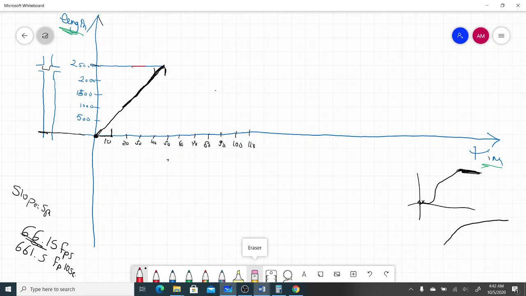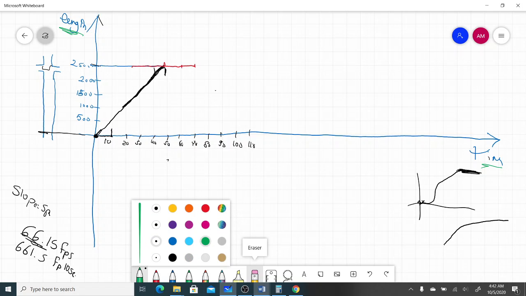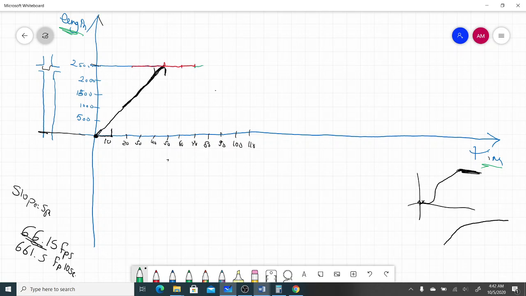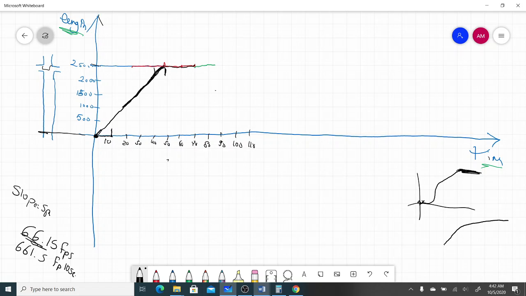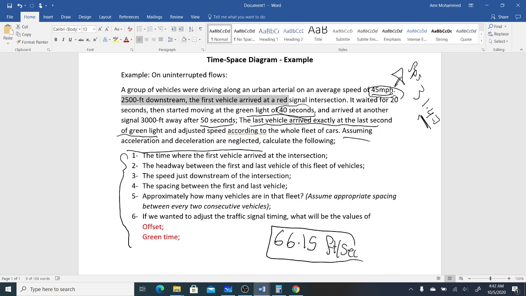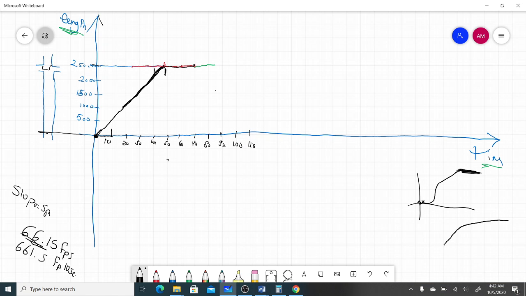So it was red when he came, and it continued to be red for about 20 seconds. That's 10, and that's 10 seconds, and then it started going green again. So this is the first car. The first car will arrive, wait a little bit for red, has to stop, and then it's going to go ahead and move again to the next intersection. And let's see how much green you get. So we have a green light that lasted for 40 seconds.